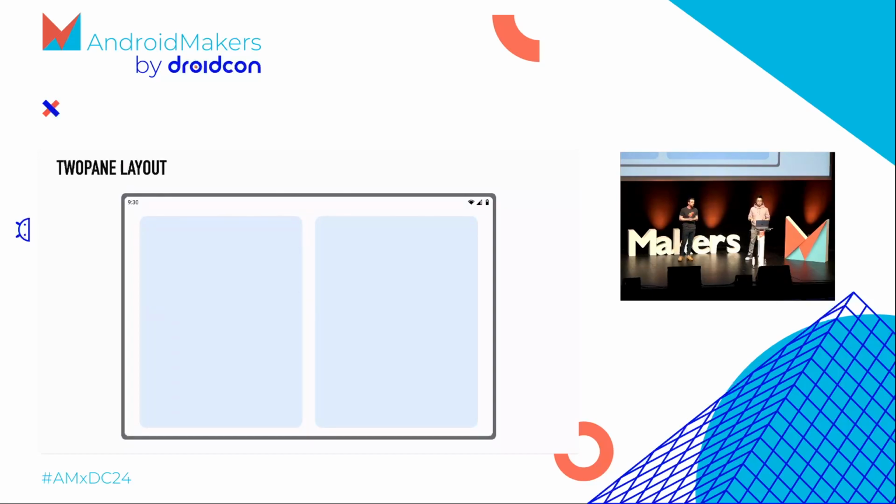Now we have the 2-pane layout, and it's a tool that lets you declare and display 2 screens with a single layout. It's provided by Google, and it's a very opinionated approach that allows you to configure a bunch of parameters, like the distance between the 2 subscreens. It can also handle any physical separations you could have between your 2 screens. And it lets you configure the width of each subscreen if you want to display a list-detail layout, for example. So you have the window inset, the window manager, the window size classes, the 2-pane layout.